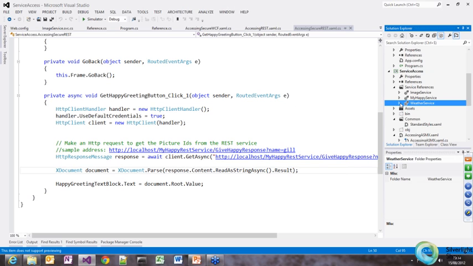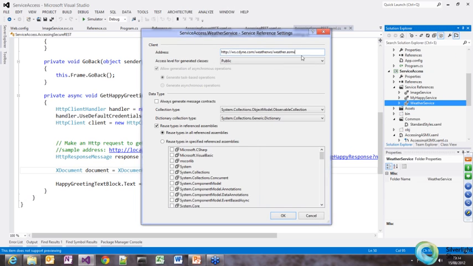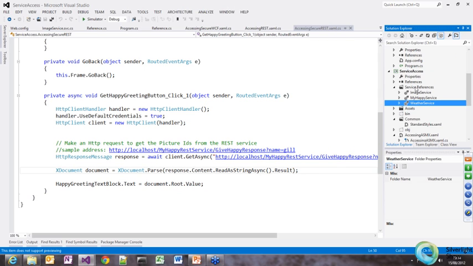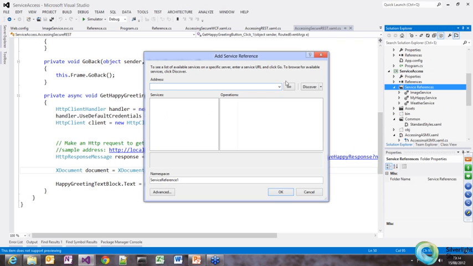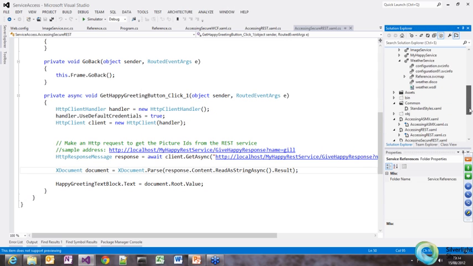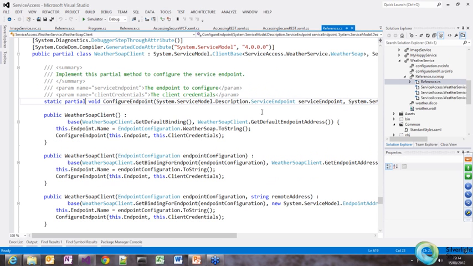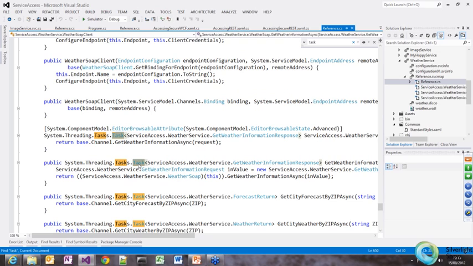Still quite slow. Let's try that again. There we go. So this is the public ASMX endpoint, as you can see here, and I have let Visual Studio create a service reference. That's the same as we did in Silverlight: adding the service address here, then allowing Visual Studio to create the proxy. Now let's take a look at the generated proxy code, and you can do that by opening this Reference.cs here. We're not going to read this code because it's generated code. But notice that it contains task-based methods. These task-based methods we can await in our C# code.